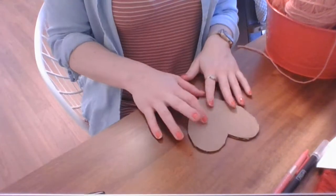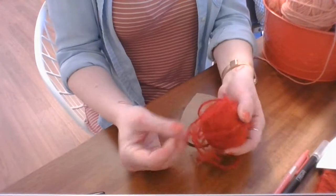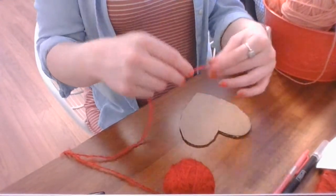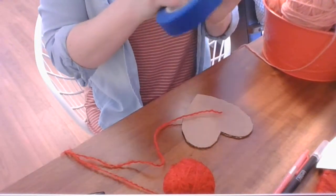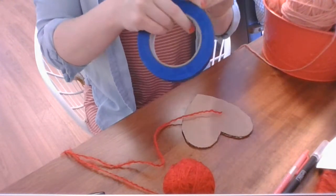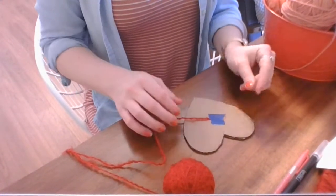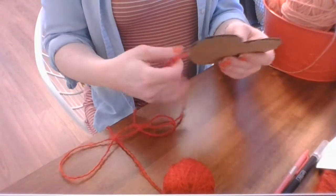Okay, so I'm going to select a yarn here, and I really like this red yarn. It's really, really fun. So I'm going to find the end of it, and I'll place it in the middle here, and with a little piece of tape, I'm just going to tape that piece to the cardboard, and we'll begin wrapping.